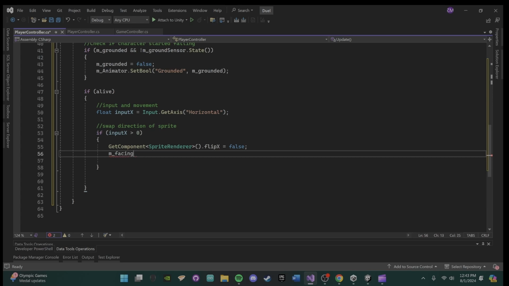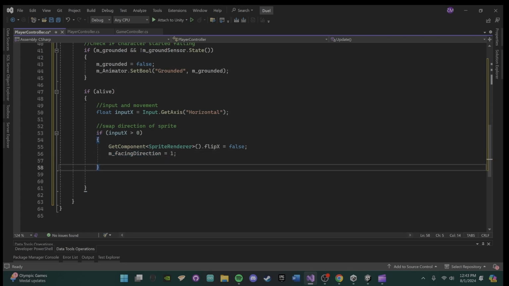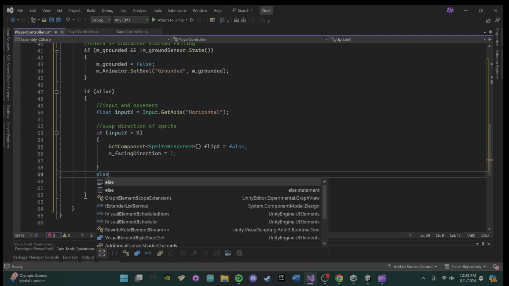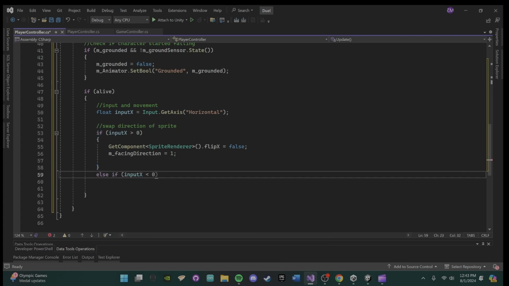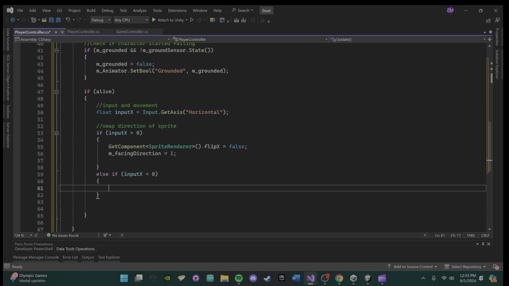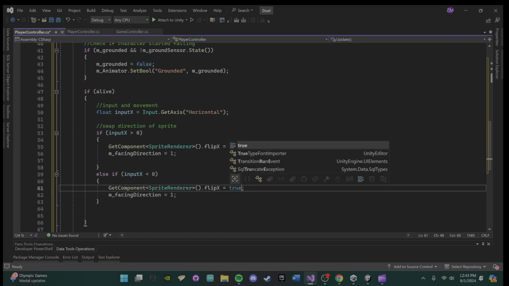So that means he's facing to the right. Else, if x is less than 0, same thing, but flip it so he's facing to the left.